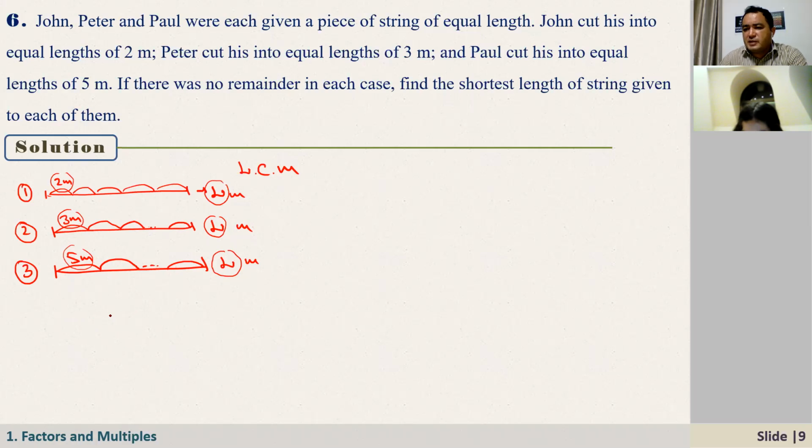If it is 70, for example, we cannot do this. You can just cut into 3 equal pieces. Each one is 5 meters, and there will be a short string left over here, right? So the question is to find the shortest length.